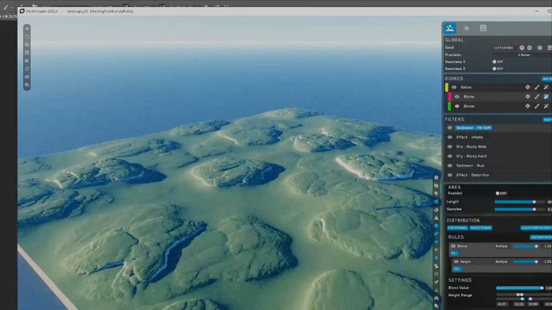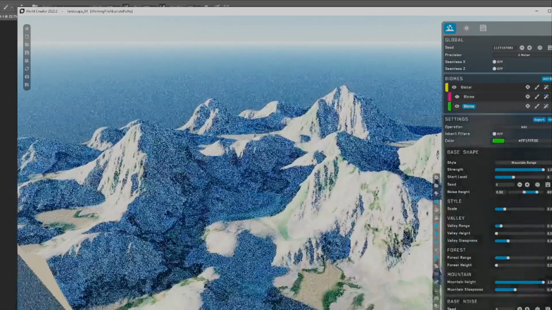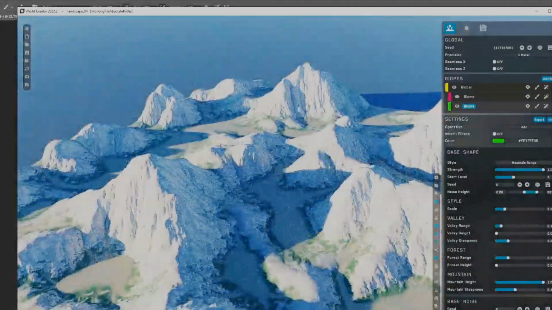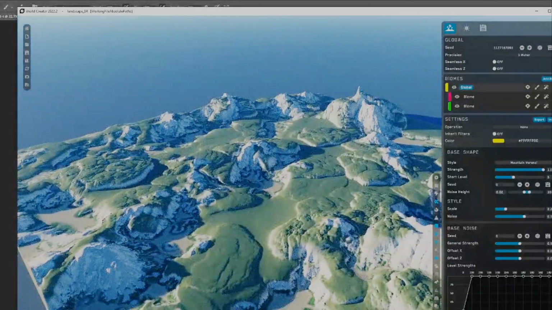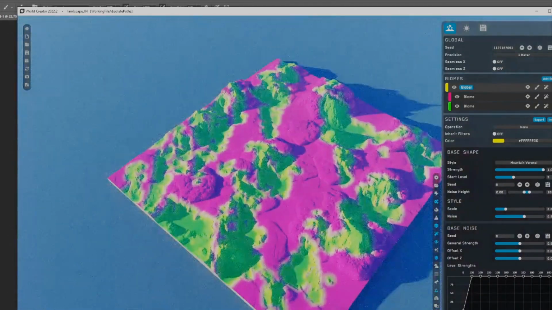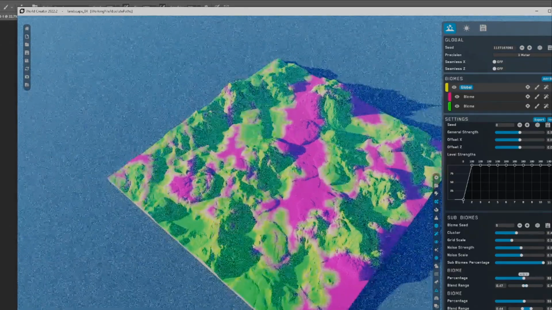So another thing I wanted to show here is how you can use biomes to create more complex kinds of environments. Because previously all filters would apply to the entire terrain, and so would the materials. But you have the ability to, I mean, it's what the name suggests, create biomes.